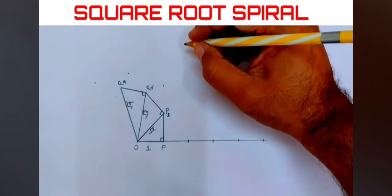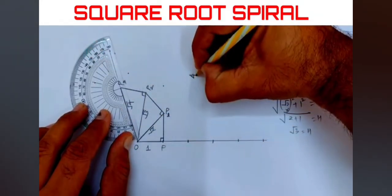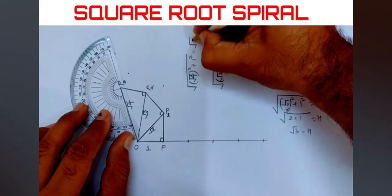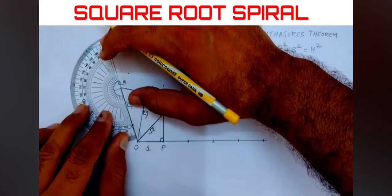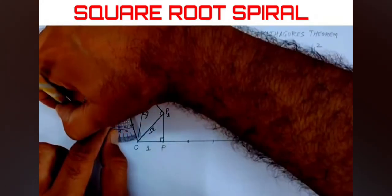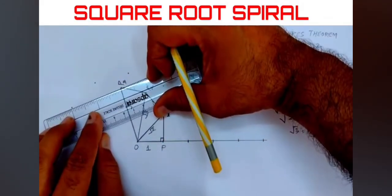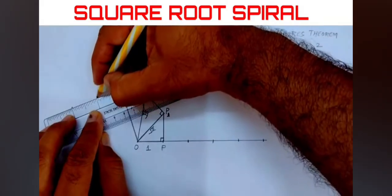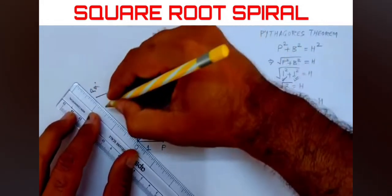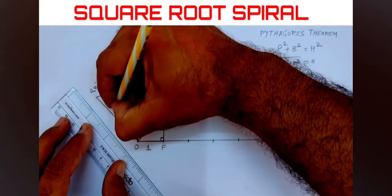Again, to find root 5, I again make a right angle triangle taking root 4 as base. So root 4 square plus 1 square. The square root of this quantity is nothing but root 5. So again we'll make a right angle triangle with base as root 4 and perpendicular as 1 unit. So I'll extend this to 1 unit, that is 1 inch I have taken as 1 unit. So 1 inch from here to here, 1 inch only. This point is P4. Now this distance OP4, this hypotenuse in this right angle triangle, will be root 5.